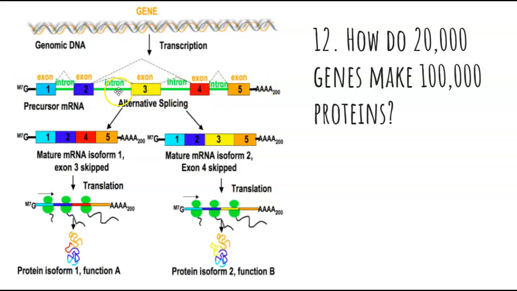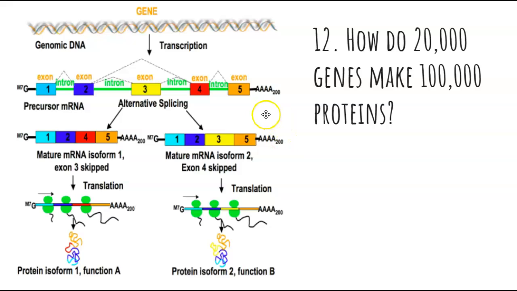So I could have this one piece of DNA. I'm going to take out all the introns because they're garbage. They're nothing. But over here, I leave in exons 1, 2, 4, and 5. I forget exon number 3. Then I'm going to take that piece of mRNA. It's going to get translated. It's going to make a specific protein.